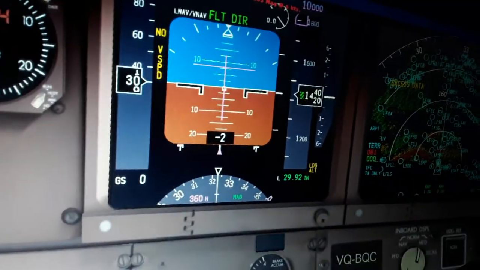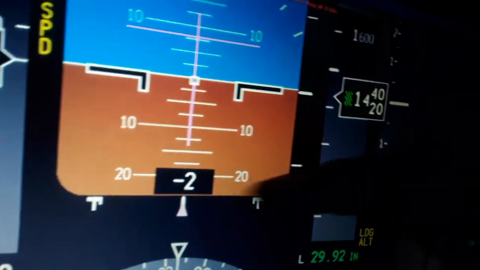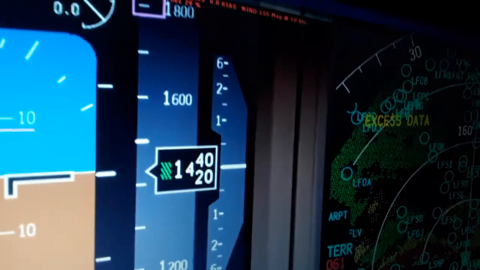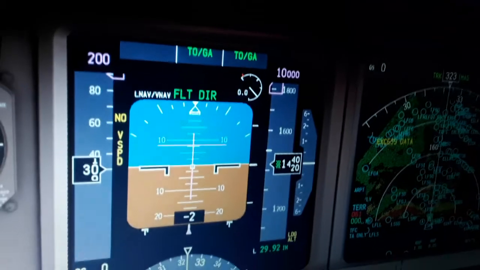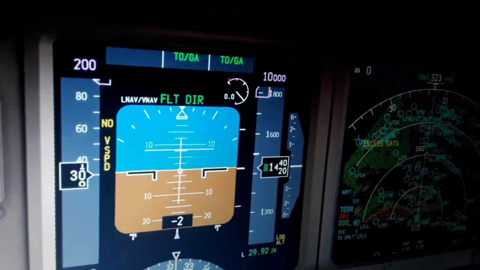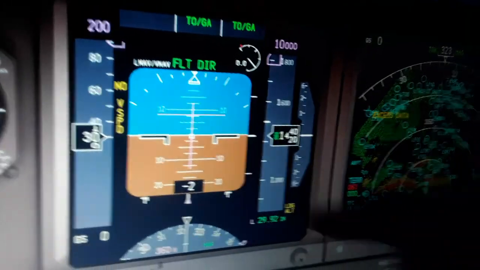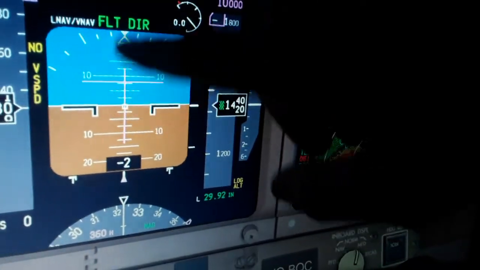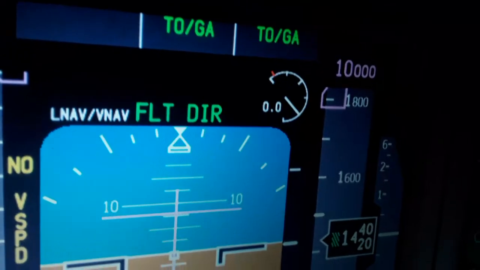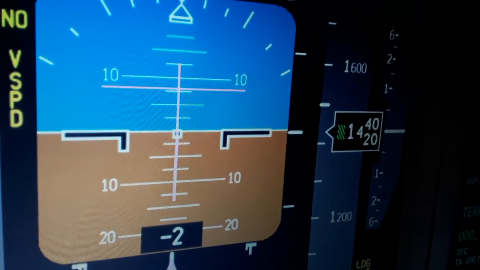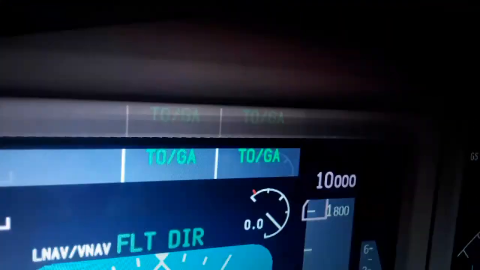So we have also the radio altitude above the ground level, the vertical rate of climb and descent needle here, the altitude select from the autopilot and flight director system.